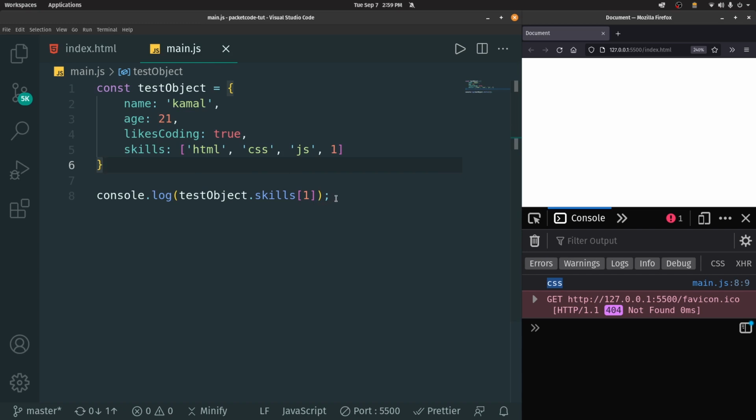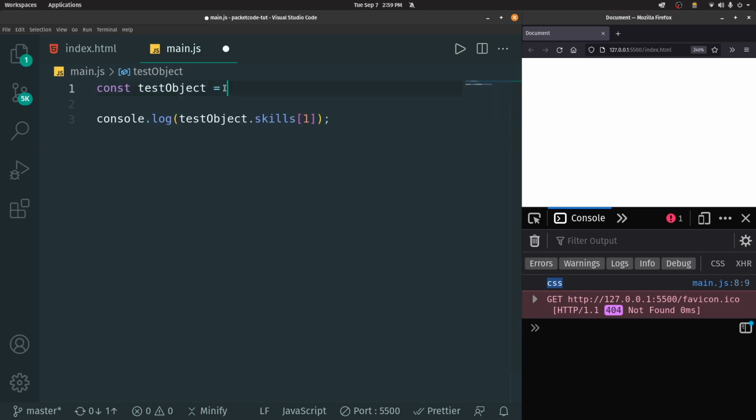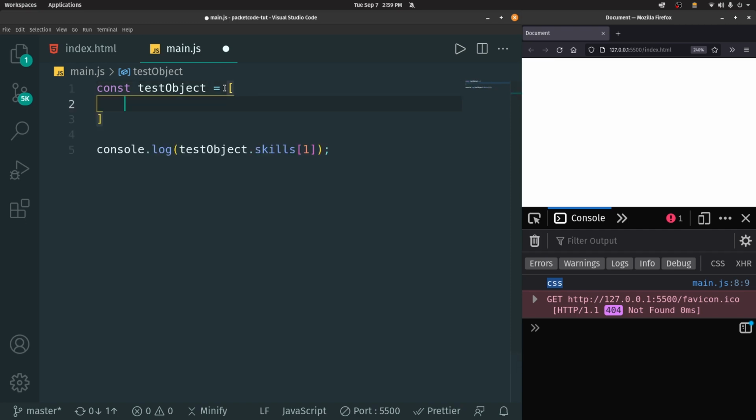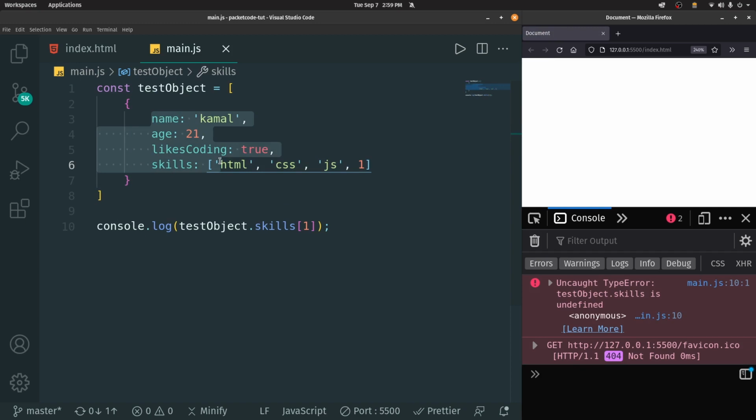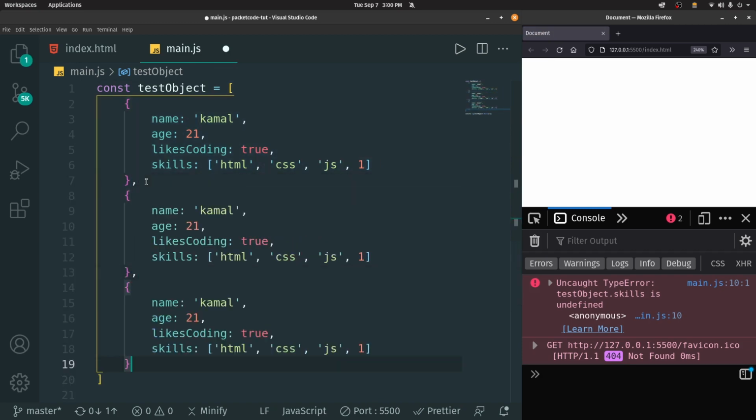So let's say I want to create multiple objects instead of a single object. The way that we can do that is by, let's copy this first. So what I'll do is that instead of starting it out as curly braces, I'll start it with a square bracket. So I'm creating an array. Now inside this array, I can create objects, right? So if I do it like this, I'll have an object with these particular key value pairs. Right? So now that is an object present inside of an array. If I want, I can have multiple objects as well instead of a single object. And let's change this to something else. Right. So now I have an array of 3 objects. Each of these objects have an ID of 0, 1, and 2.